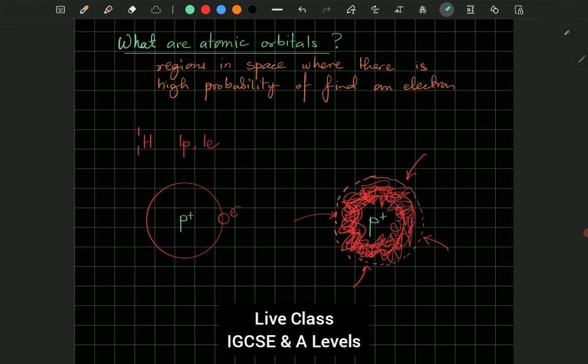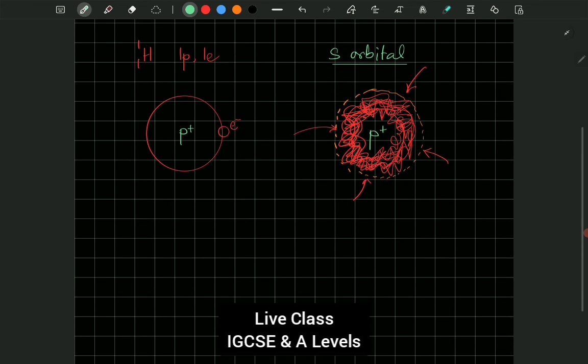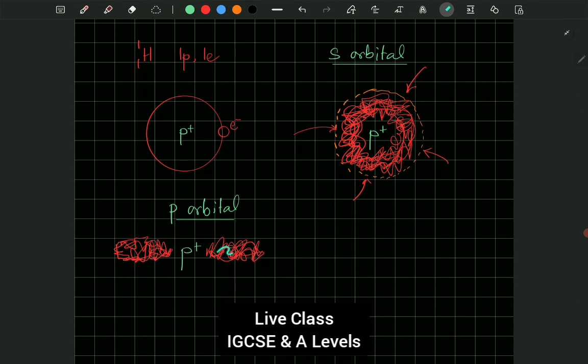And this is one shape of the atomic orbital. This is known as an s orbital. It's a spherical region around the nucleus where there's a high probability of finding the electron. So not only do you have an s orbital, you've got other types of orbitals as well, where you have a p orbital, where the electron is basically buzzing around in a dumbbell-shaped area around the nucleus on a certain axis. And that's your p orbital.